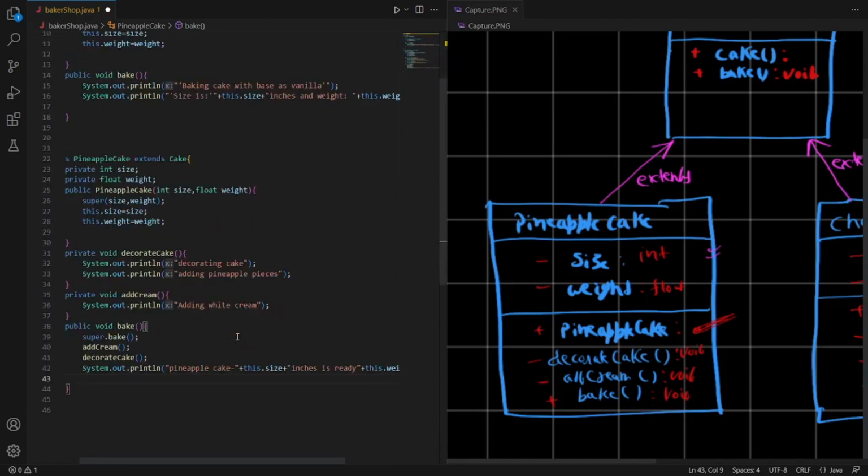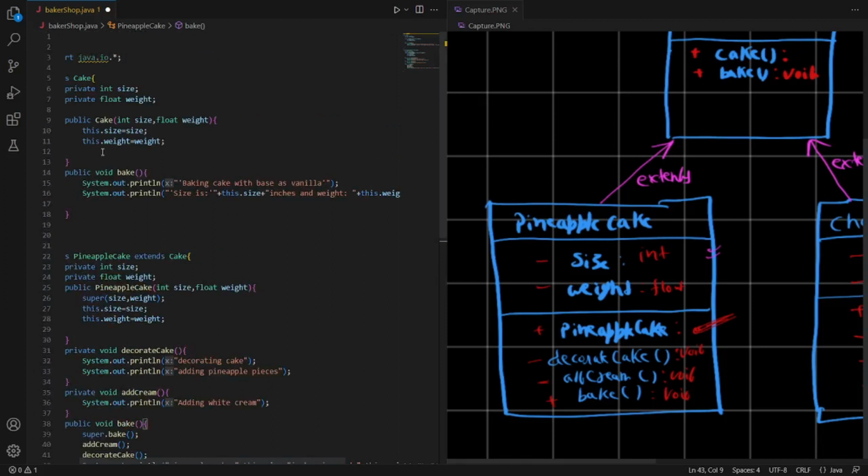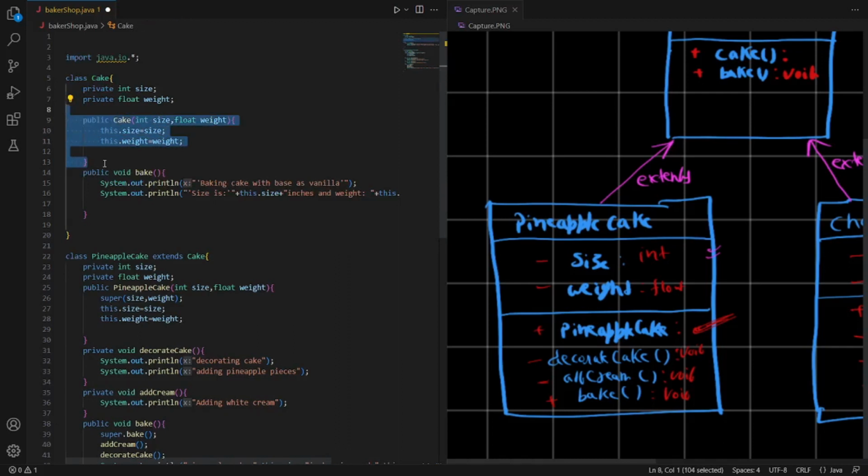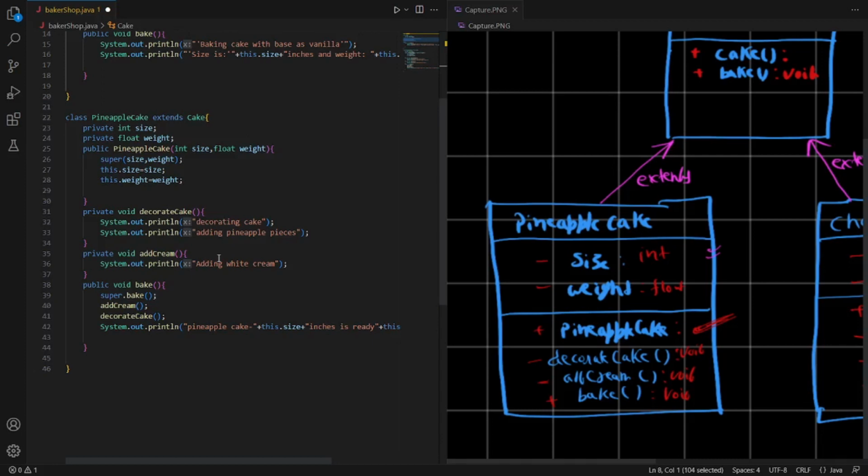So what we have done is we have created a PineappleCake class which is extending from the Cake class, and we have used the super keyword to call out for these two things. If we are not using the super keyword for this constructor call, then it will give an error.